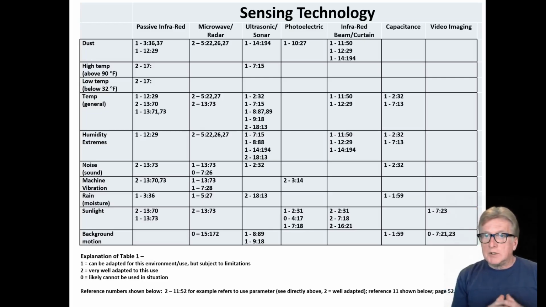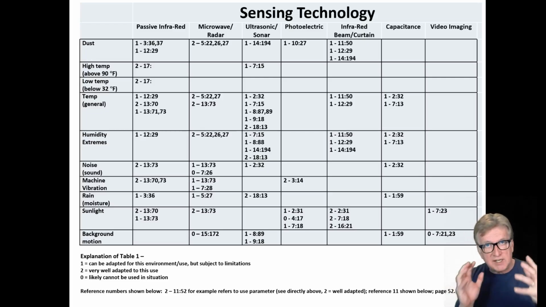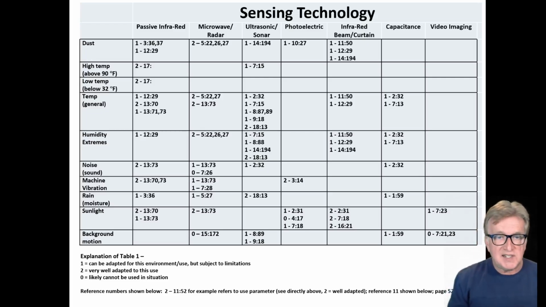You see that what we were looking at in the upper part of the chart here, or the table, we were looking at sensor technology. So we had passive infrared, microwave, radar. We had ultrasonic or sonar. We had photoelectric. We used something called infrared, breaking a light beam like you might find in an old style elevator door. Capacitance sensing, where you sense the capacitance of a human being as they approach. And then we also looked at video imaging using cameras, using image processing technology.